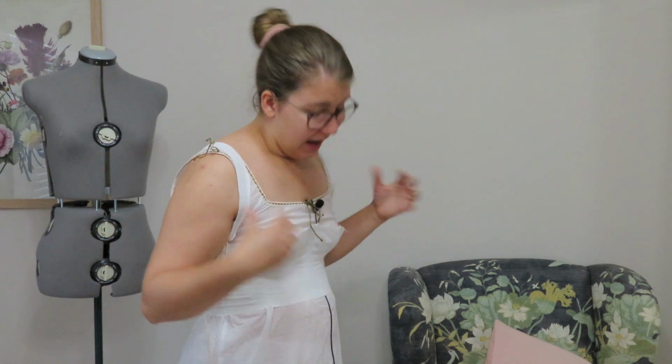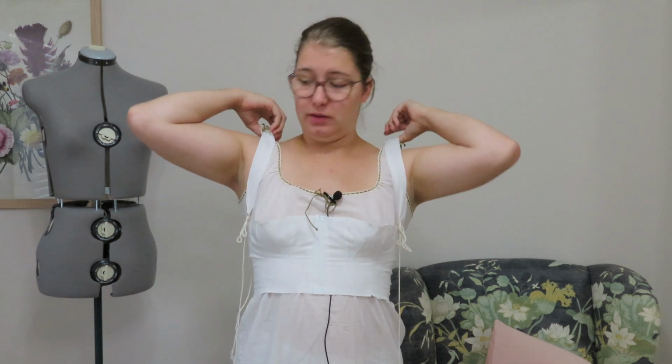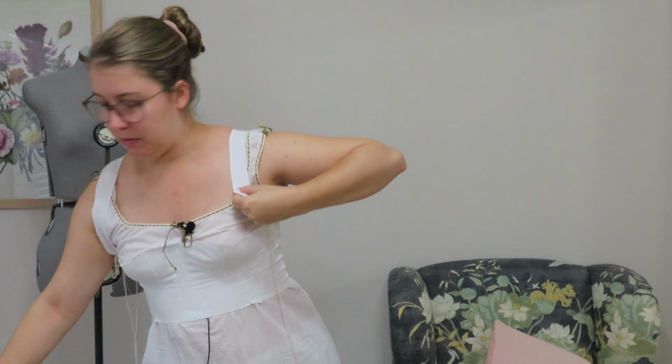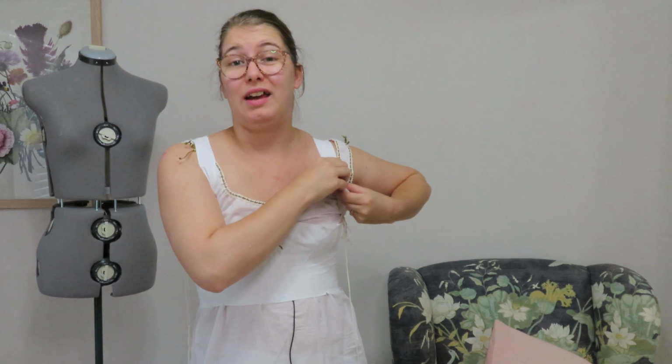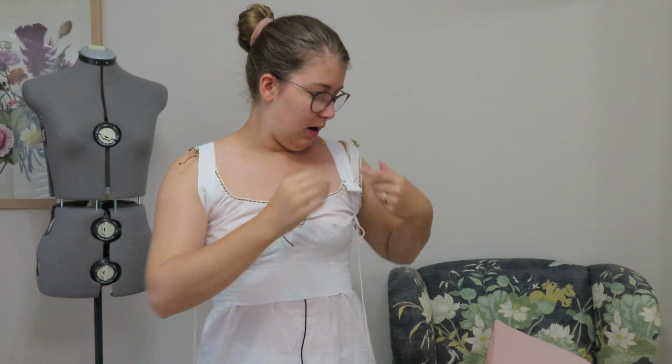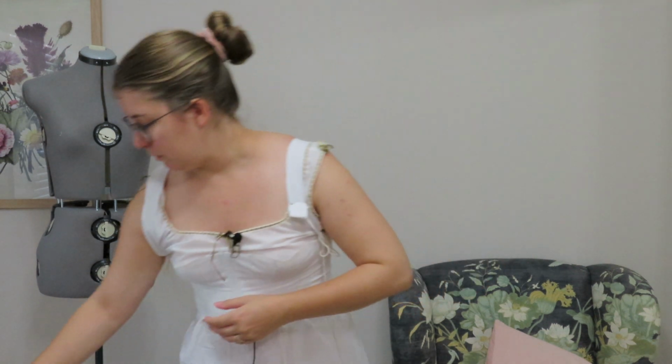I prefer this one. Now, I've made the straps way too long, so let's go pin those. It's making the whole thing a bit wonky. I got overexcited. I didn't want my straps to be too short, and then I made them too long. See, that's doing a lot more already. Okay. See, that already looks better because it's keeping everything in place and I don't feel like pulling up my Regency Stays. If you're doing that, you need to fix something, at least your straps.